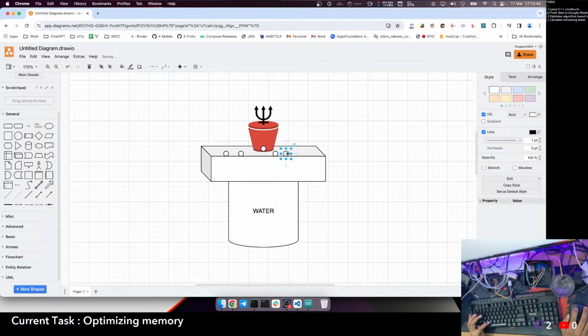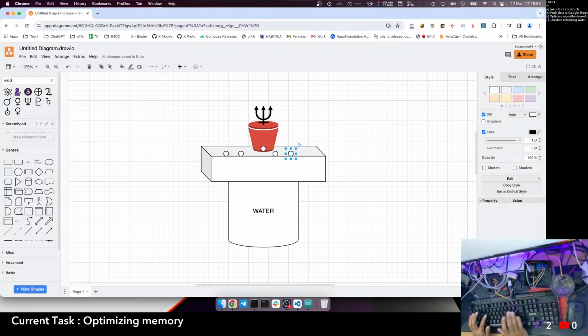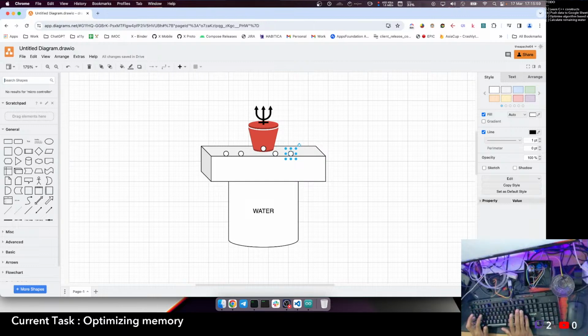And our brain, our irrigation system, or our ESP, where is our microcontroller? ESP.